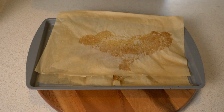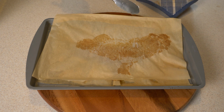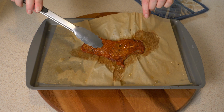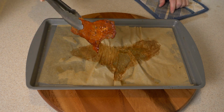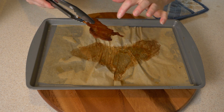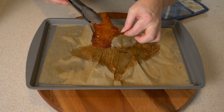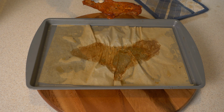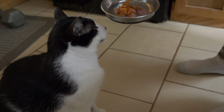All right, now to that turkey skin. Let's see how this turned out. We shrunk a little bit in size, to be expected. It looks crispy. I know you can't hear this, but we're going to do a little finger tap test. And that sounds crispy. All right, and I guess we'll taste test. I'm not a big fan. Yep, still not a fan of turkey skin. All right, that's fine, because I think I know someone who is.